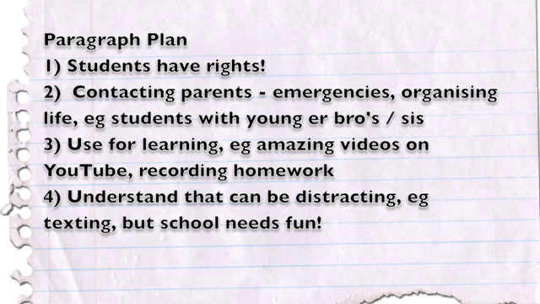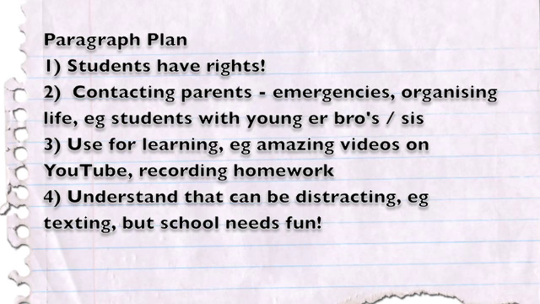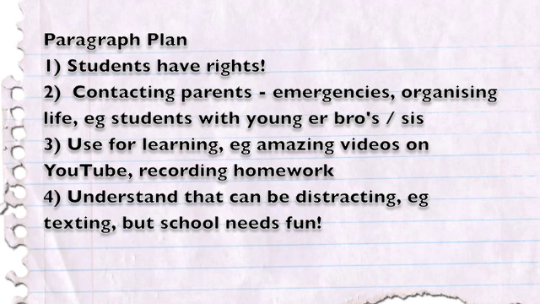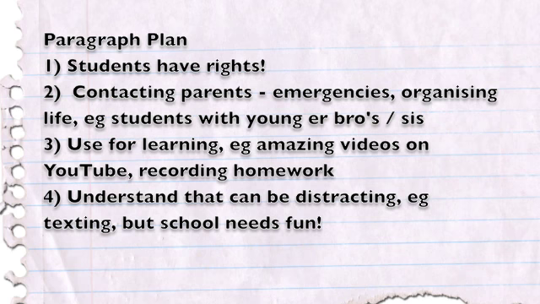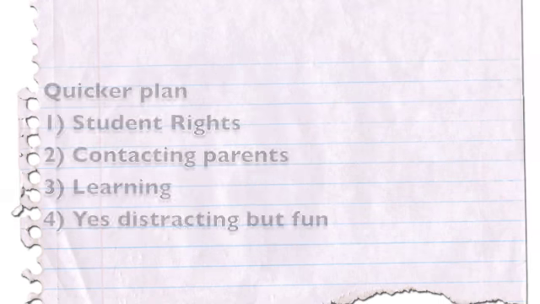Thirdly, they're going to write about how phones can be used for learning, e.g. amazing videos like this on YouTube or recording your homework. And fourthly, they're going to recognise the other point of view, recognise the other side of the argument. They're going to say, yes, okay, phones can be distracting, such as the texting and whatever, but school does need fun and school needs opportunities for students to enjoy themselves and to be fun. So the student comes up with 4 very clear ideas.